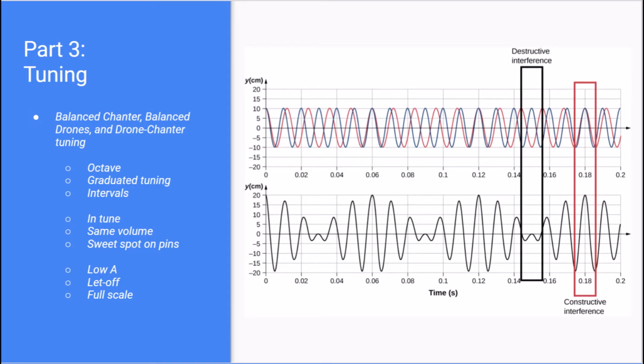The last part of step 2, have a good instrument sound, is part 3, tuning. You can only worry about tuning after you have a well-maintained instrument that you're blowing steady. When you get to this step for tuning, make sure you have a balanced chanter, balanced drones, and good balance and tuning between your drones and your chanter. We'll talk about some tips to do that now. Last tip for having a good sounding bagpipe is tune your bagpipe.